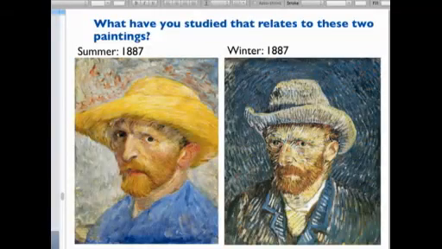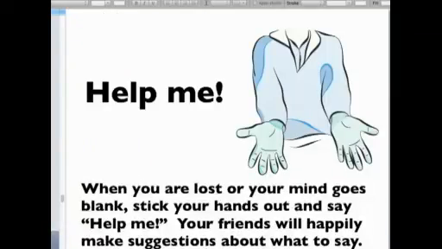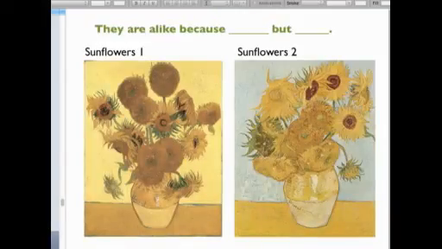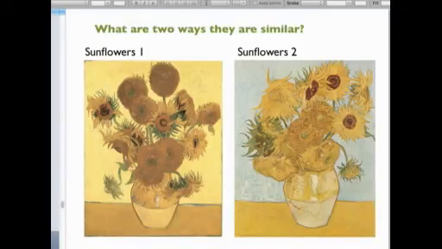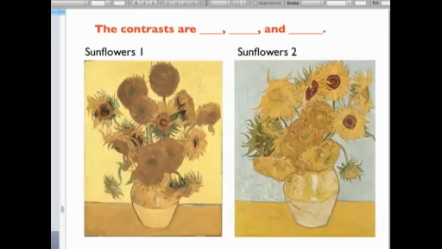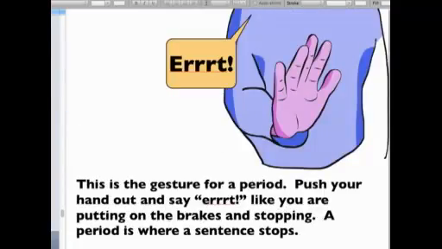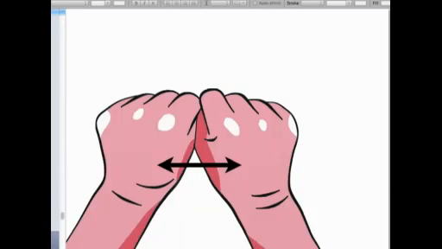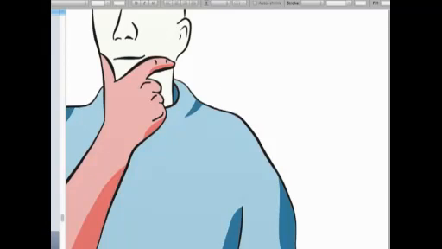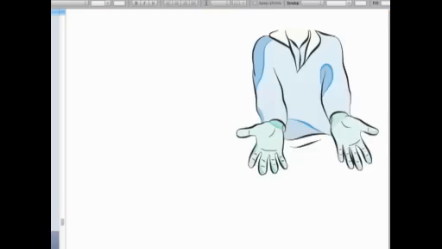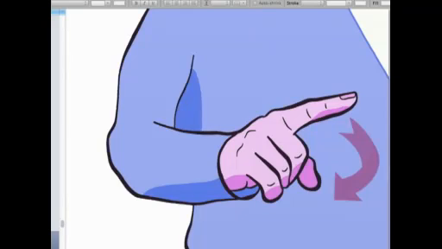There's a bunch of Van Gogh paintings. So then they do the Sunflowers and get ragged on by the college kids. And then more gestures. Review those gestures. Review all the gestures in conclusion.